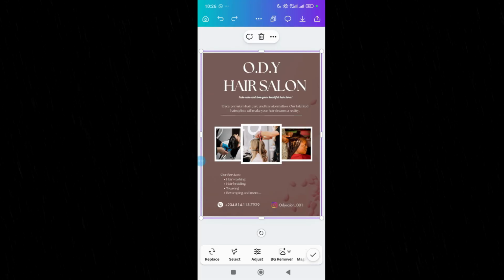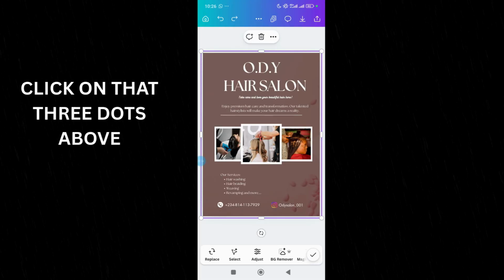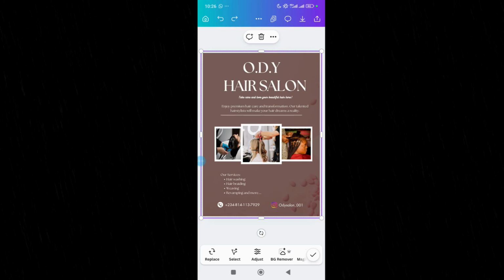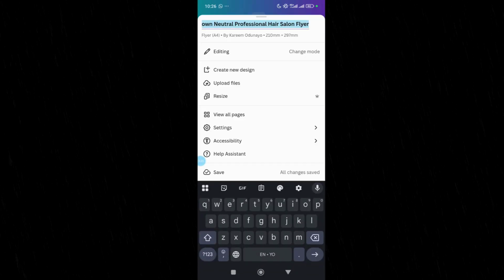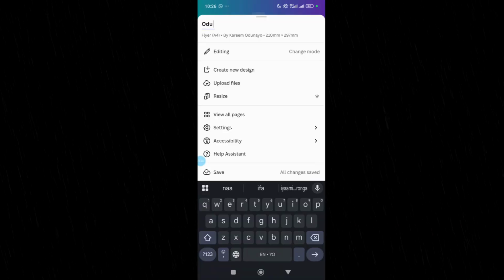If you just look at everything that you've done, don't forget to rename it because you are using a template. Come over here and rename it to what? You're going to rename it to your brand or your client. Otherwise, yes, salon flyer. That's how to go about renaming it, so when you download it, it's not just going to bring it back.